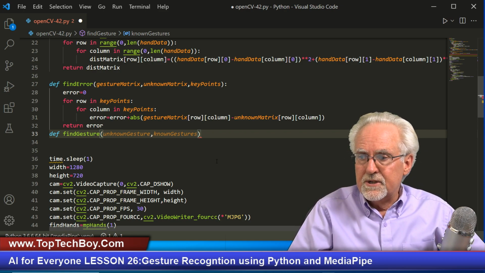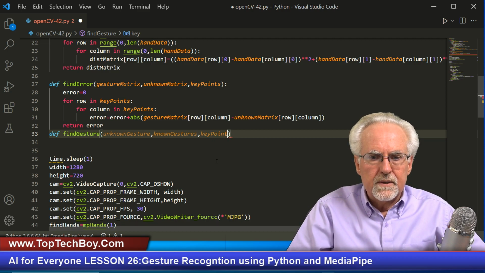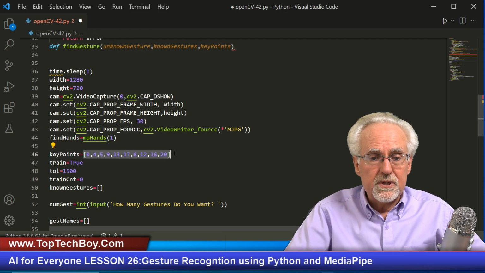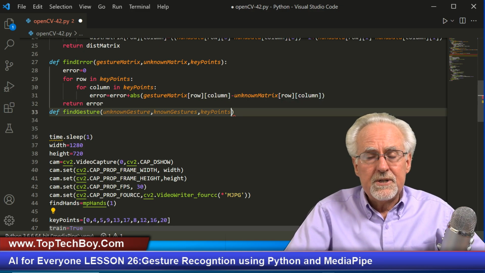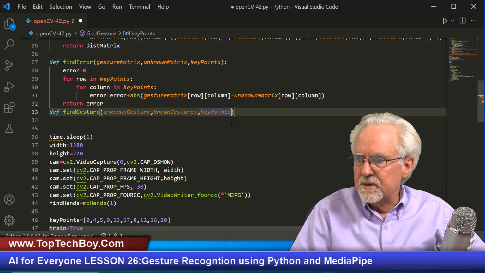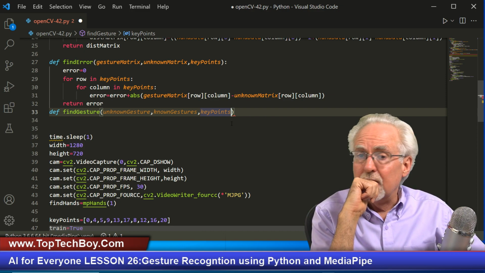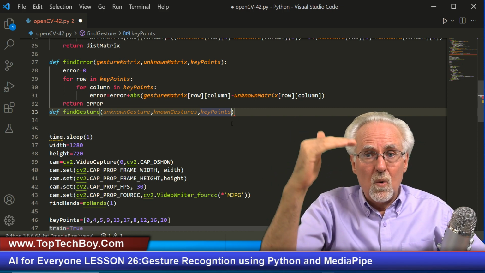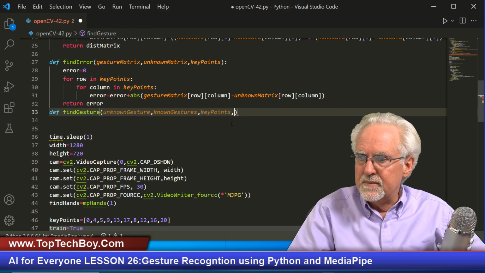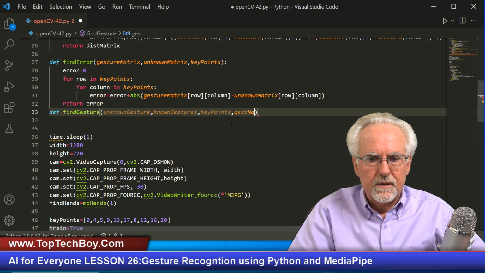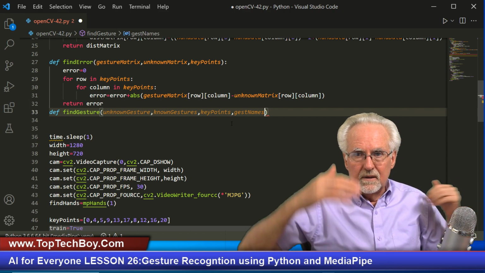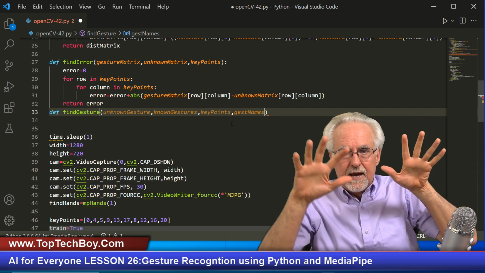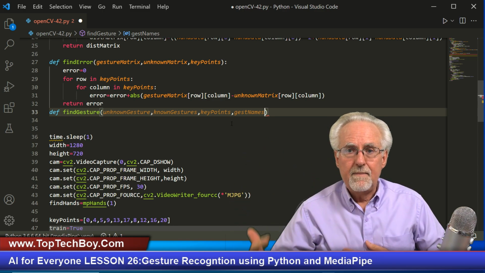Okay, what else is find gesture going to need? It's going to need to know the key points. Because, right, when we do this, we don't want to look at all the points. We want to look at the most important ones, which are here. Well, if this find gesture is going to do that job, it's got to know what the key points are. And so what else would it need to know? Also, if it's going to return and say, hey, that's the number 1, it has to know what your names are. So you've got to pass it your names. And remember what the names were? We called it just names. Okay, so I've got a list of training data, and then I've got the data for a single gesture. I pass both of those, I pass the key points, and then I pass the name of the gestures.